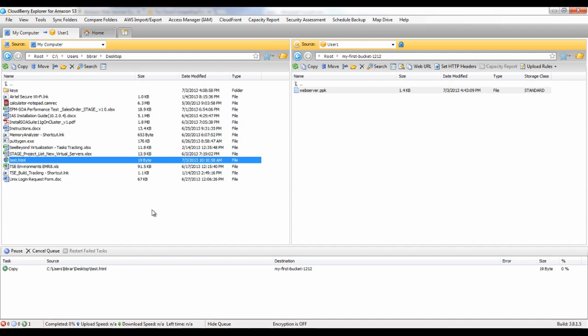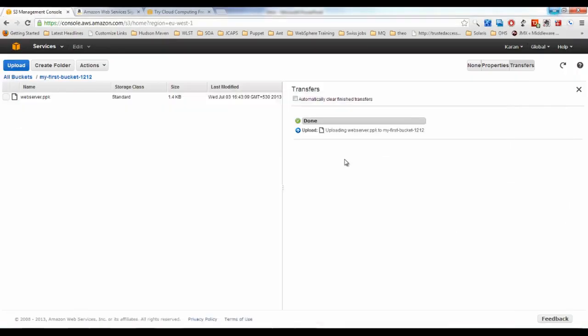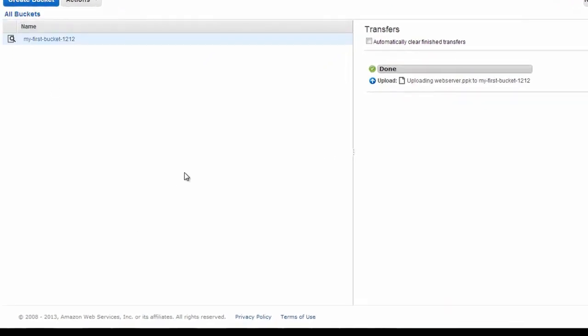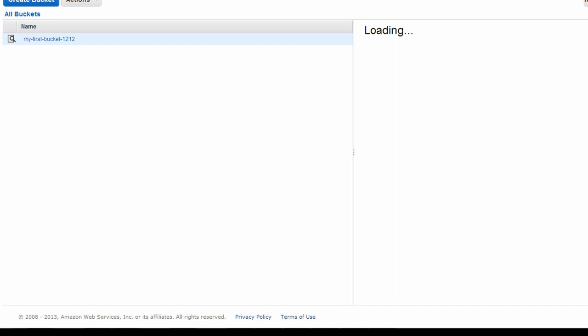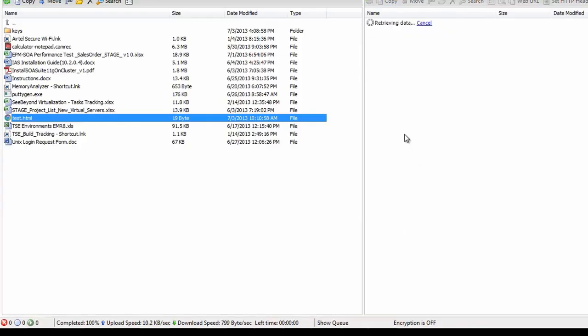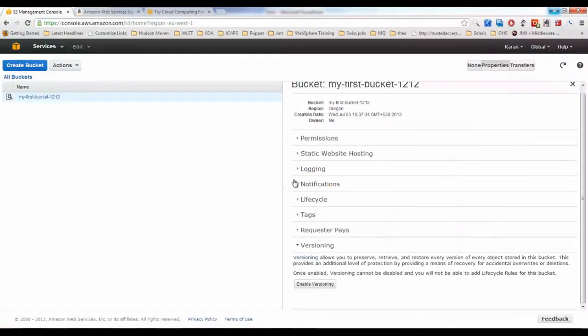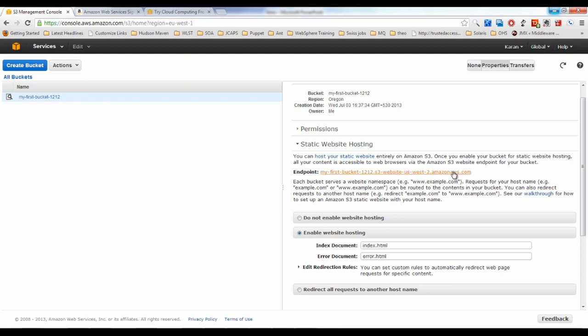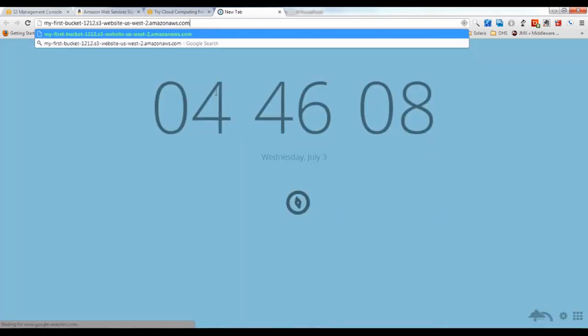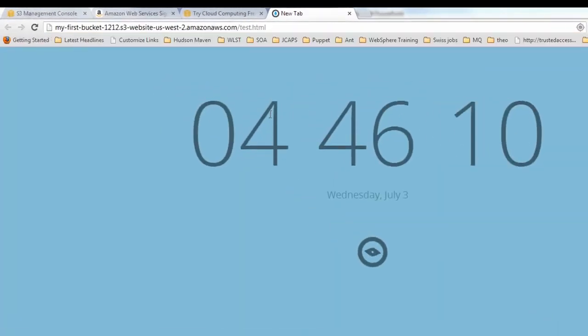Now let's upload an HTML file and see whether the web hosting works. Upload one test.html file to the bucket, and as you may recall, we have enabled the web hosting properties. This file has been uploaded using Cloudberry Explorer for Amazon. Go back here, copy this link and give the name of your file.